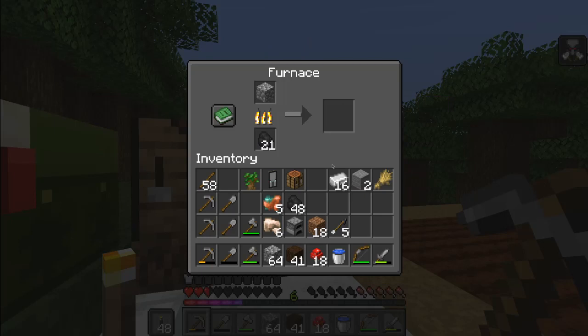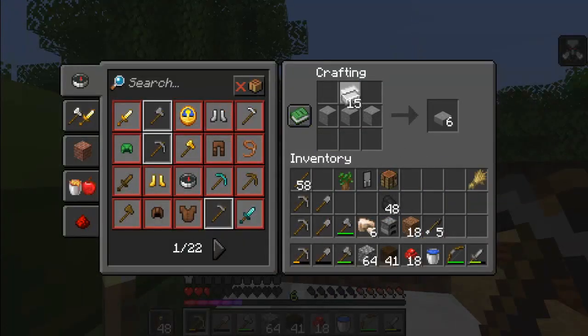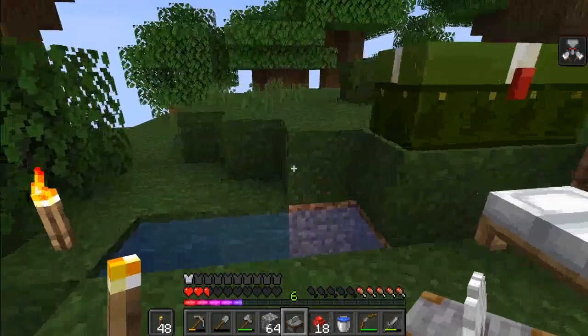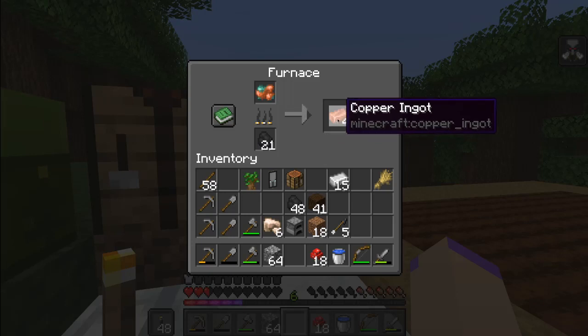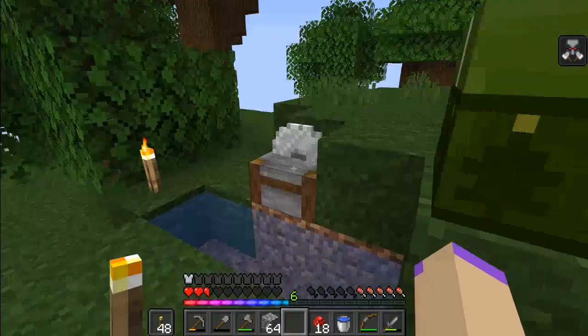Helps if I have my finger on the right key. I'm pressing caps lock and not shift. Stone cutter. Now I'm not wasting things. Yay! Although I am limited on space. I'll quickly let this finish out so I can quick swap into my iron. There we go. Now I should be able to finish that iron on that one coal.